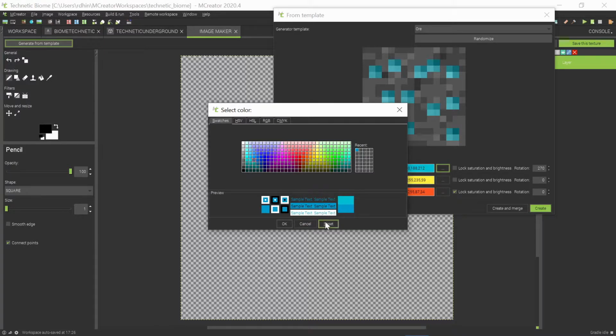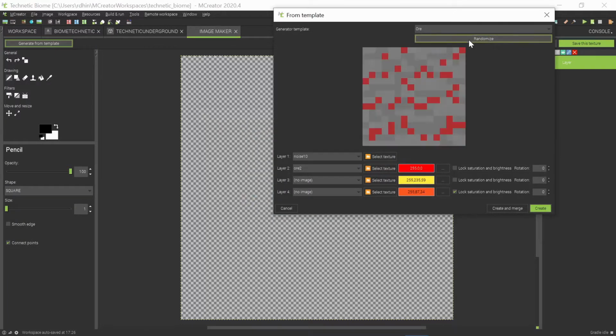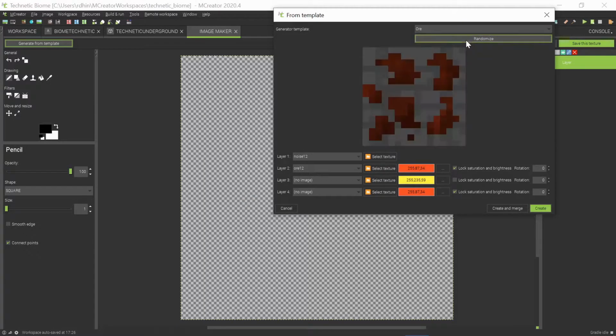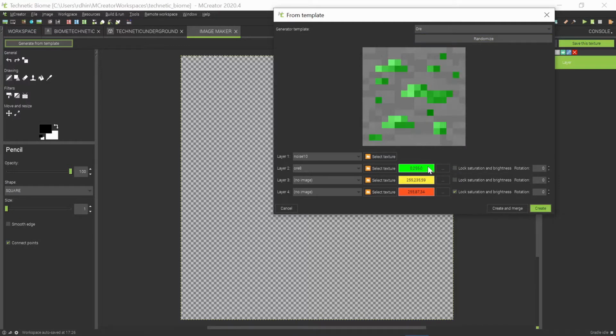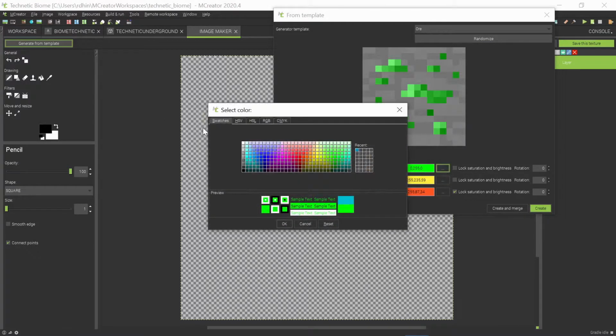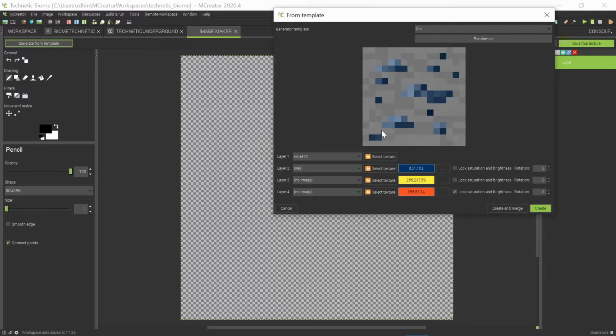Okay, so I like this color, but there's actually a problem. It looks a little too much like lapis, so we want to make it unique from lapis. What we can do is randomize it to something you like. I could probably do this, but this is emerald. Problem solved. We can go here and make this a nice dark blue. If you reset, see, it has its own unique texture of sorts. I want to apply different noise.